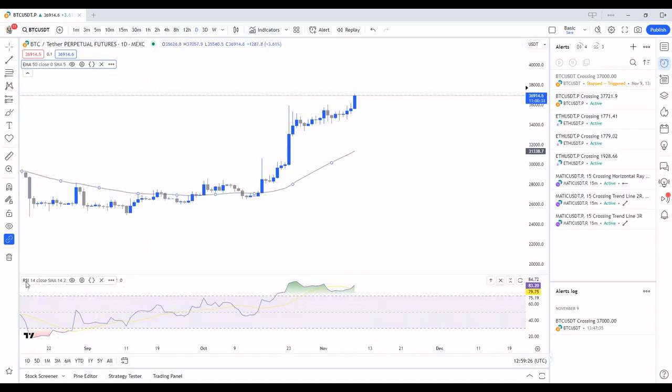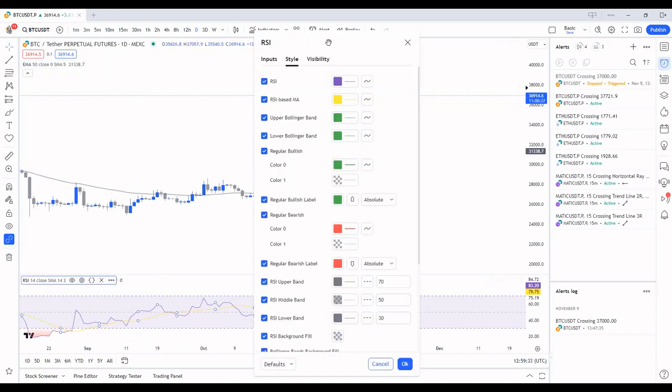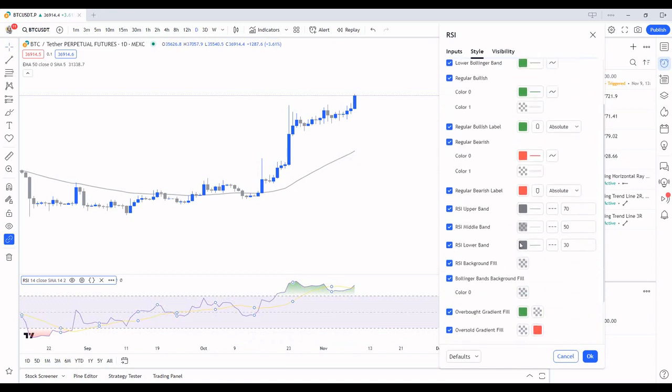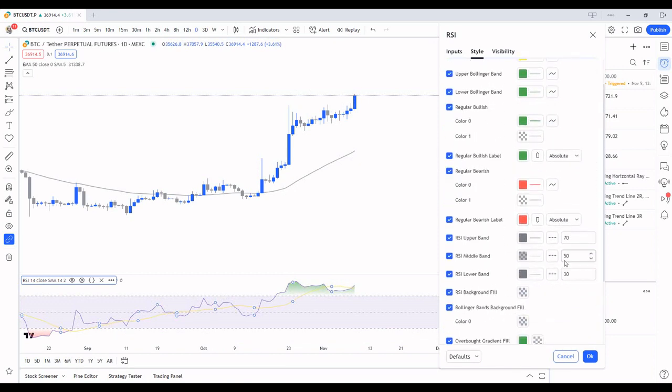So as you can see here, RSI 14 with the settings wheel to change the settings. And again, for RSI, you'll have a lot of style settings you can change. You can change the colors of the lines, the color of the filling in the middle. You can even change, if you want, the middle band and the upper band, etc.